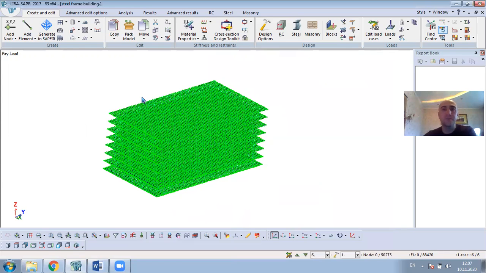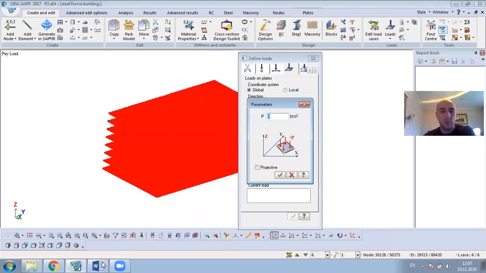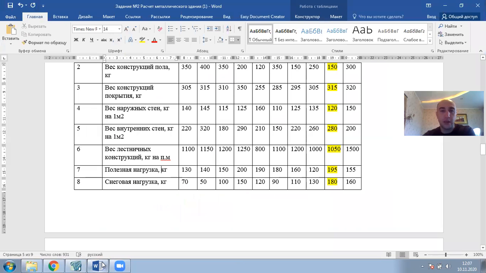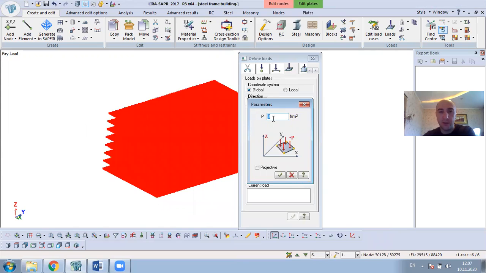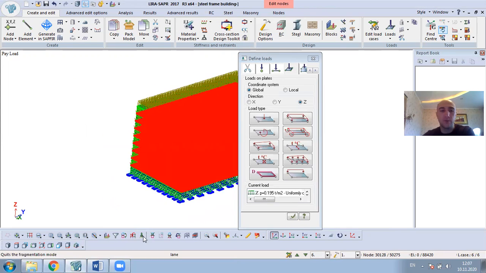Select all of them. 195 kilograms. Restore model.